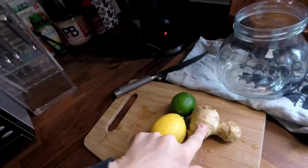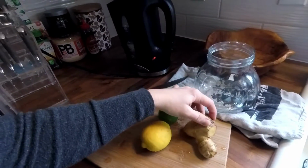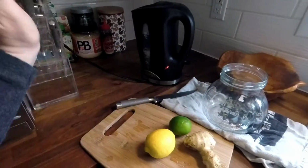So all you need is ginger. You can buy this at Whole Foods or most stores have ginger, or a farmer's market, a lemon and a lime. It's normally just these two. I'm just throwing in a lime because I like lime.